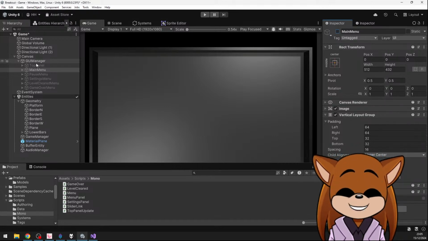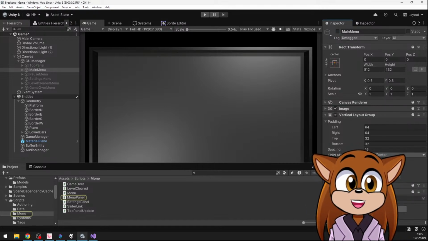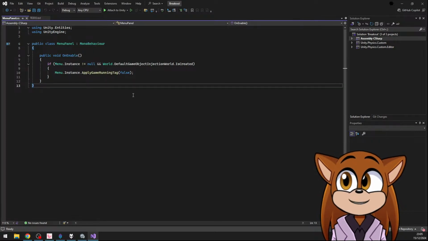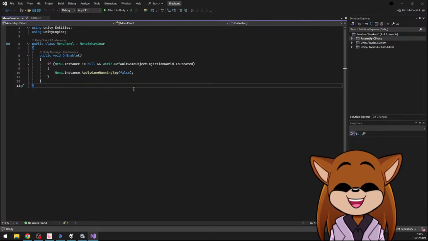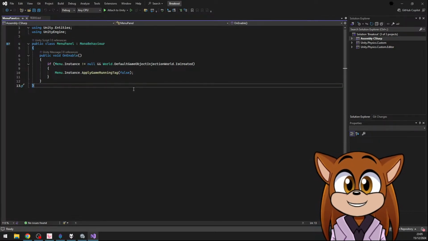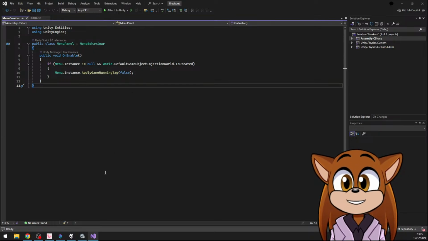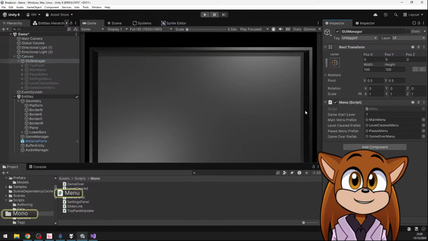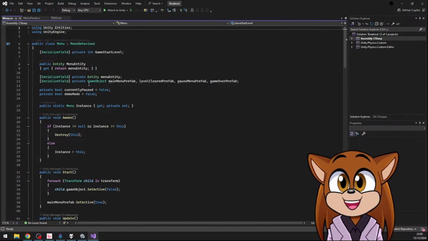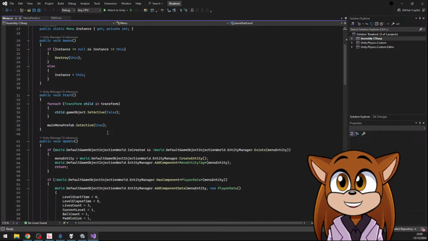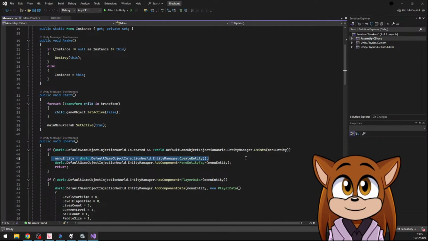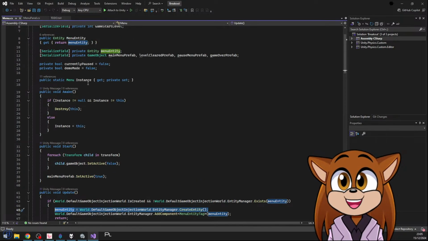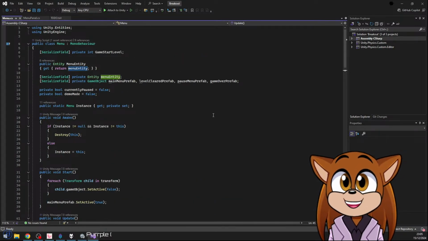The problem is that they are all using mono behaviors to do something or other, and you can mix mono behaviors and ISystems, and that's not a problem. However, at one point here we are creating an entity, and this is all being created and controlled by the mono behavior, by the UI.